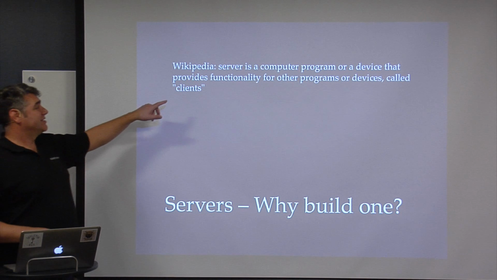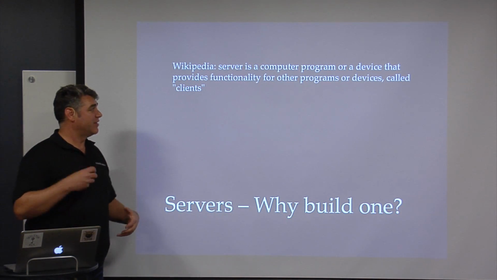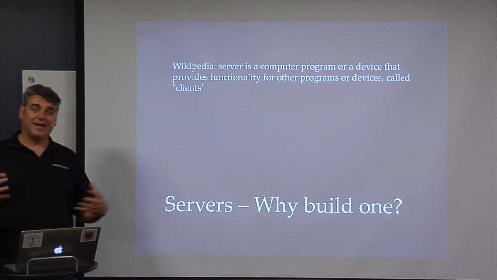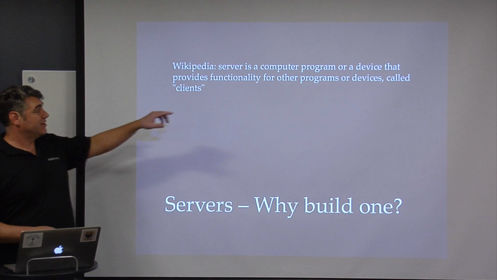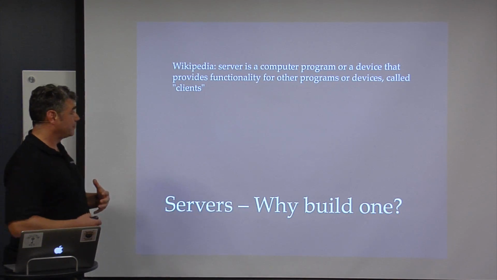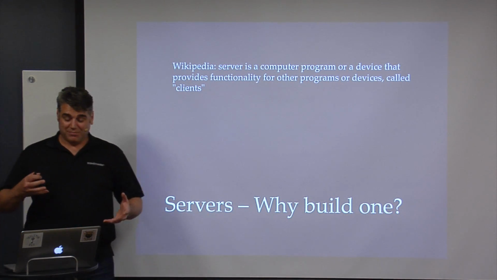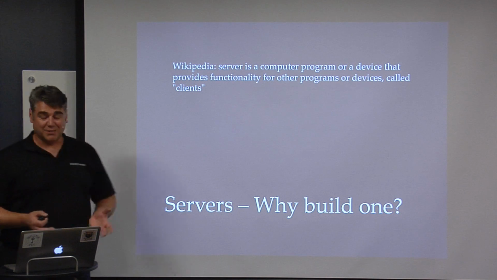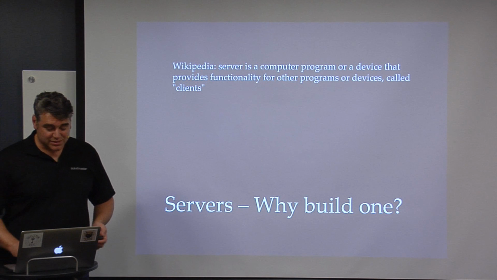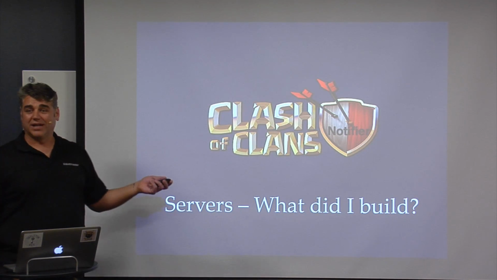Wikipedia says a server is a computer program or device that provides functionality for other programs or devices called clients. I'm going to expand a little on that tonight, because as far as being programs and devices, it can be us directly. The program I'm going to show you today is basically just something that's monitoring something that's important to me, very asinine to probably everyone else, and going to tell me when I need to do some things. It is my Clash of Clans notifier.